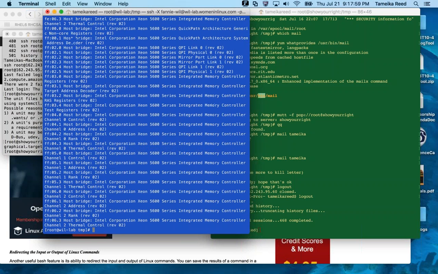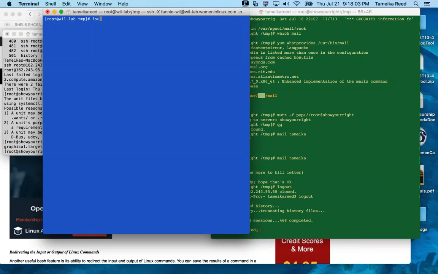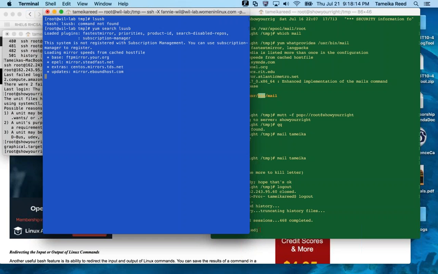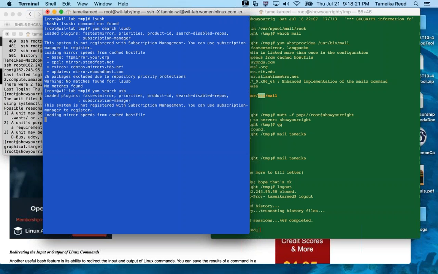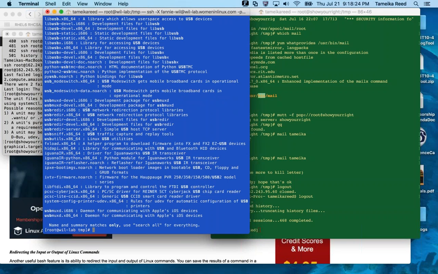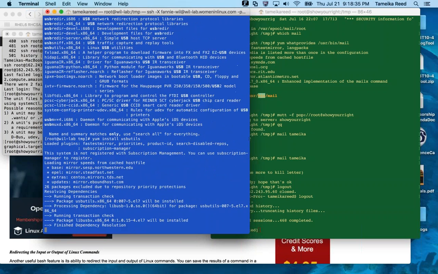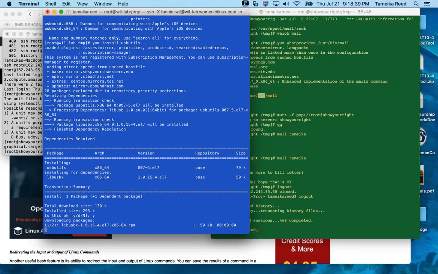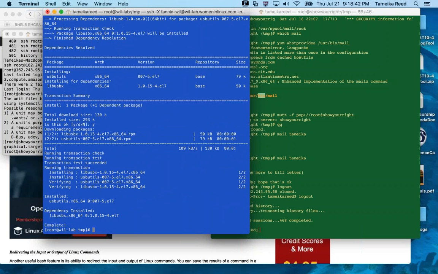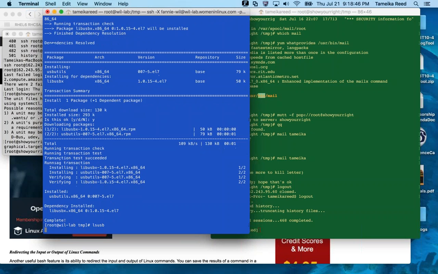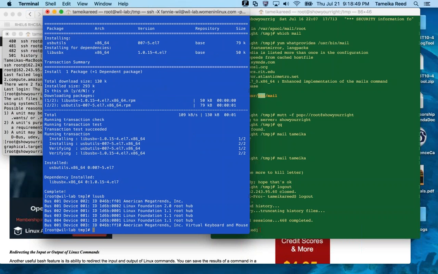lspci, what sits on a PCI bus. You can also look and see what sits on a USB bus. lsusb, not installed. yum search lsusb. No match found. How about USB? It's probably usbutils. yum install usbutils. I'm going with that. It's always some kind of utility, like yum-utils. It's usually your stuff that you end up installing for lsusb. There you go. So it's that one. And then you see my keyboard and my mouse.